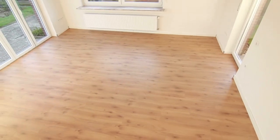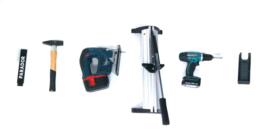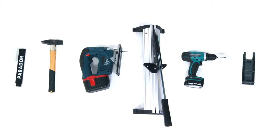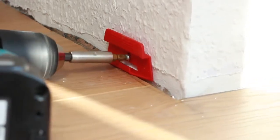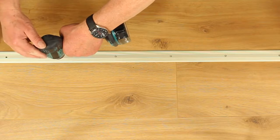It's very simple. For professional laying, you need the following tools: a folding rule, hammer, jigsaw or laminate cutter, drill and Parador multi-tool. The following accessories are also recommended: spacer wedges, Parador skirting clips, skirting boards and caps, and profiles for doorways.